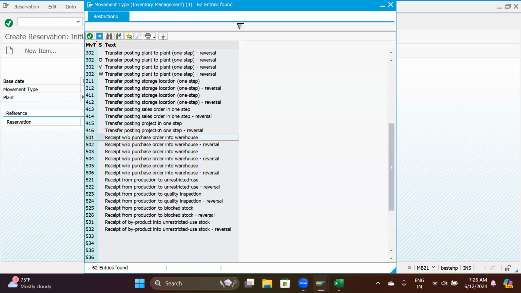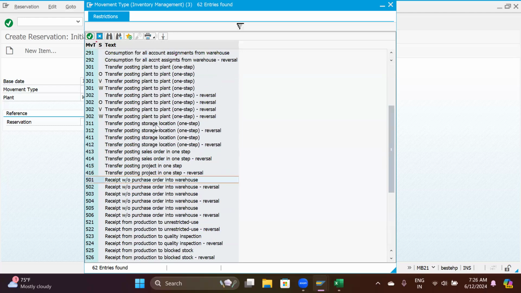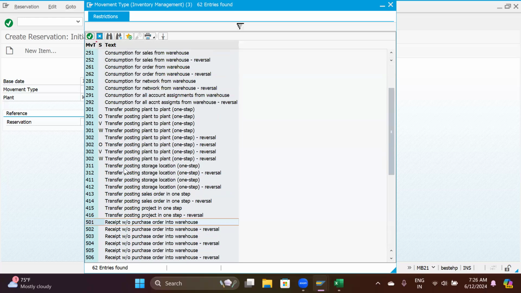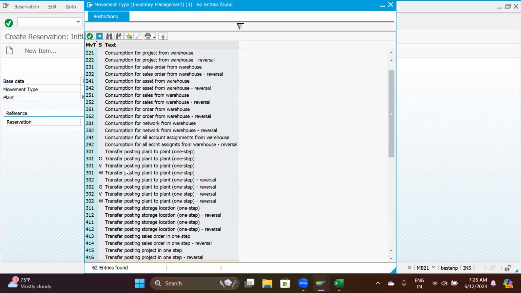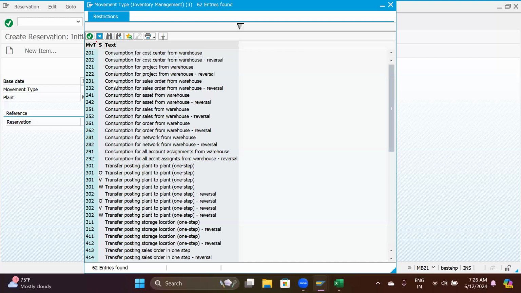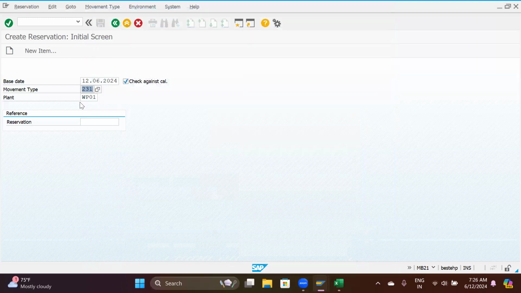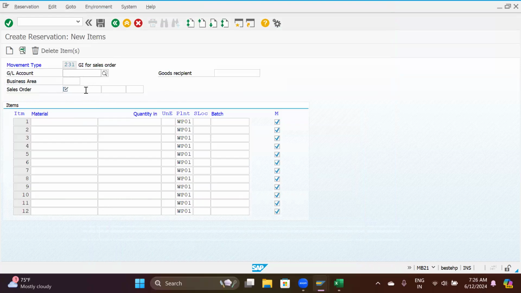Then again, if you want reservation for transfer posting, you may reserve it, right? If you want to make consumptions for sales order from warehouse, you can do it, right? GL account, you can mention here sales order. This data. Okay, this is the sales order we do have. So you mention here sales order, right?